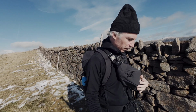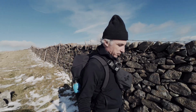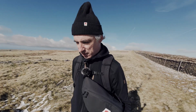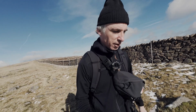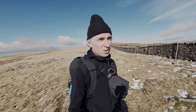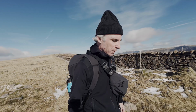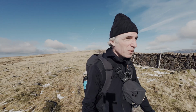So it must be hotter than it looks because I am sweating cobblers. I've just had to take my shell jacket off. So I don't know, I mean that photograph might turn out probably quite poor, to be honest. Conditions aren't right for photographs. Although they are markedly better than before, it has to be said. There are some fluffy clouds appearing now, here, there and everywhere. Hopefully there'll be more and more appearing. I think, yeah, they probably will.